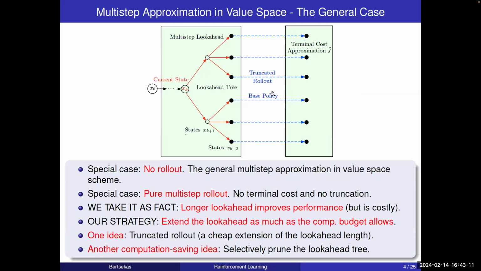Yep. Why is the separate constraint? Can you say it again? Oh, I'm not calling this constrained rollout. I'm saying that when we look at constrained rollout later in the lecture, we're going to look at a special case where we don't have any truncation. We're going to look to the end of the horizon.